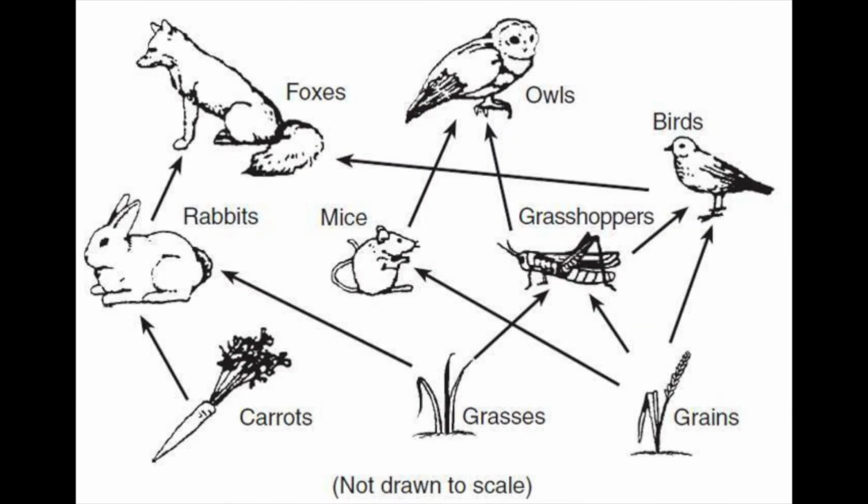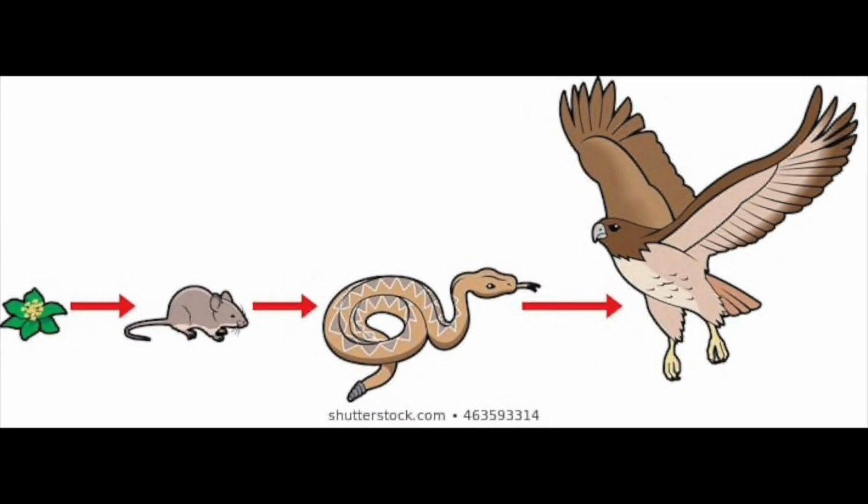A food web shows how plants and animals are connected in many ways. A food web shows multiple paths that an animal can follow to get its energy. A food chain shows a single pathway that animals obtain their energy from in an ecosystem. Although an animal can use many sources, a food chain just shows a general example.